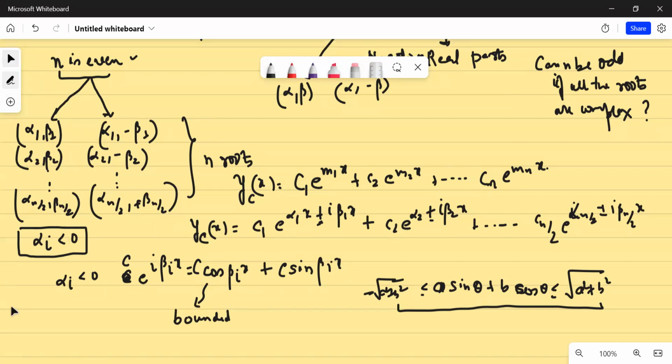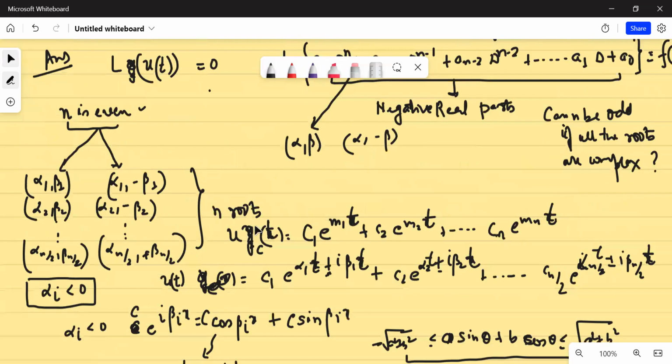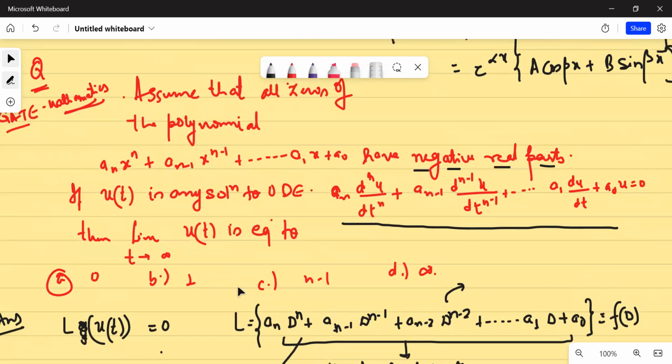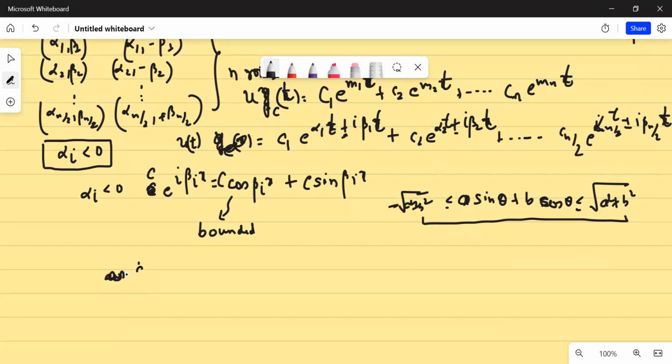Okay. So now understand what was given in the question. It was given in the question that the independent variable is t there. So I'll write t here, sorry. Now it says that as t tends to infinity, and this was not yt, I think it was u. Sorry. So we were seeing that this was u here. So I'm writing that u as a function of t can be written as c1 e to the power m1 t, c2 e to the power m2 t, cn e to the power mn t. And it was asked what is the limit as t tends to infinity of u(t).